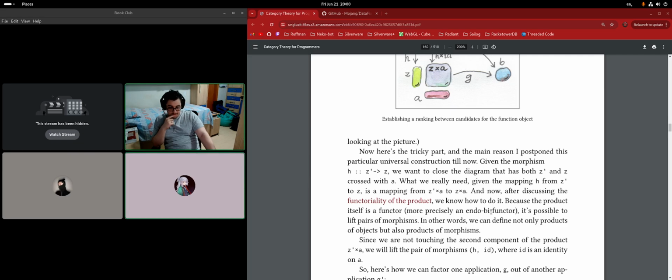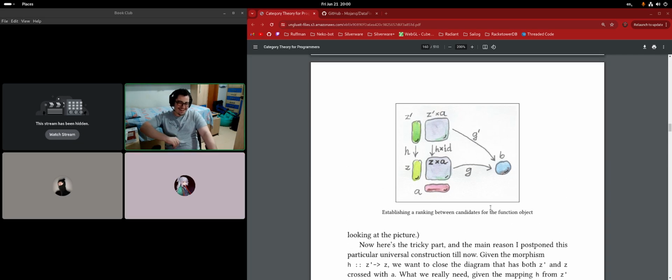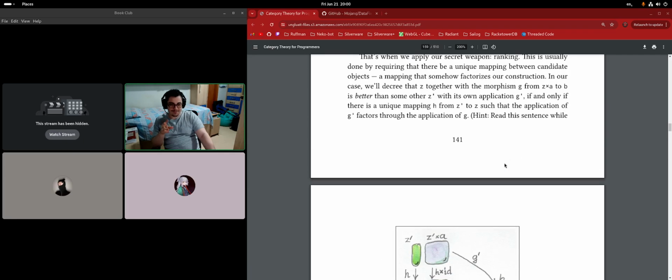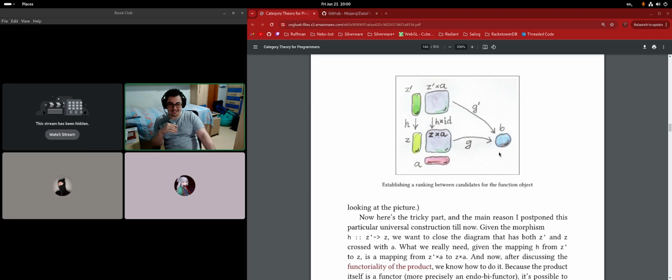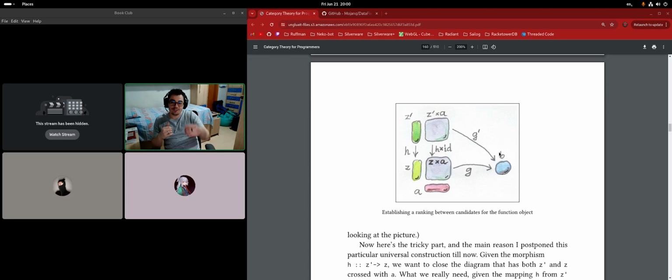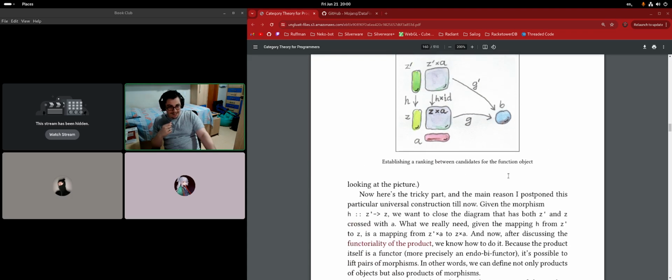I really like this picture. It's very nice. The funny thing is that you would think that somebody writing about this would go to some very fancy mathematical library in LaTeX and just make it, but I'm pretty sure this is hand drawn. It looks like crayon, actually. But it looks very rusty, very sketchy, which is kind of good because it makes it a little bit more intuition driven rather than fanciness.